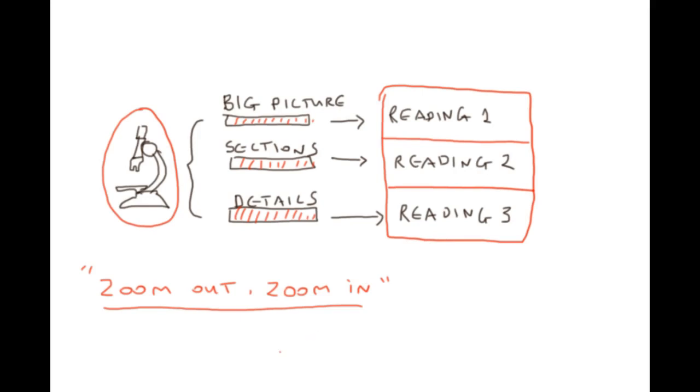So for the moment, let's just remember that. When you look at your text in the exam, you're going to do 3 readings, each maybe 4 or 5 minutes long, because I think you get about 15 minutes at the start to read. So you're going to use those 15 minutes to do 3 readings and get all the information you can before you structure your answer. Okay, so let's have a look at what you're going to do in those 3 readings.